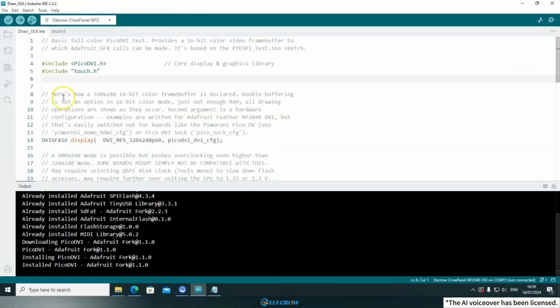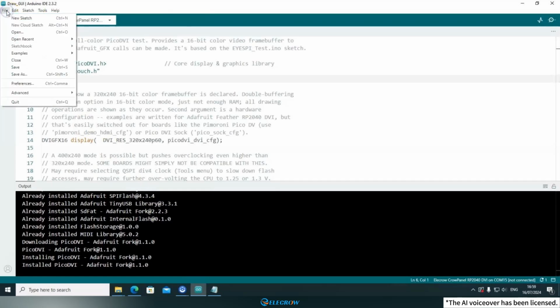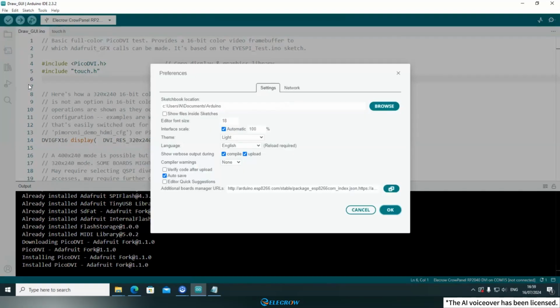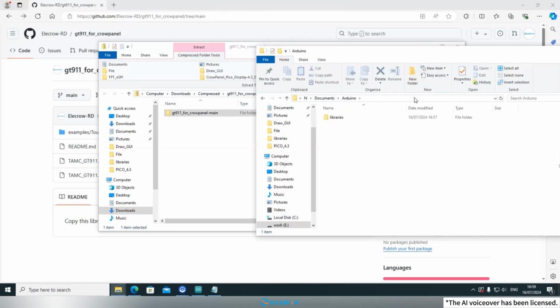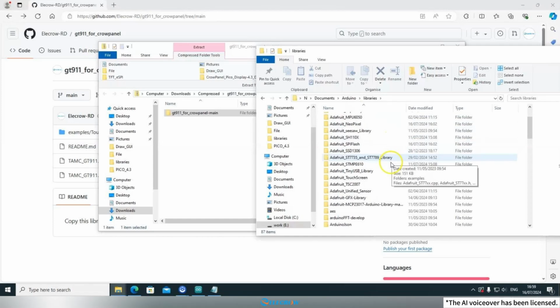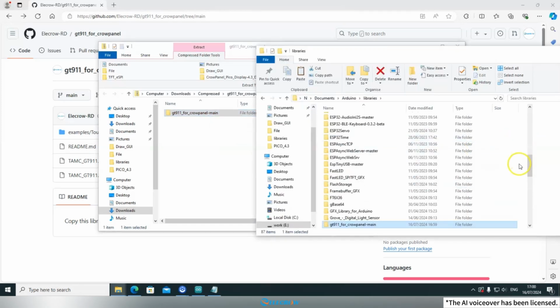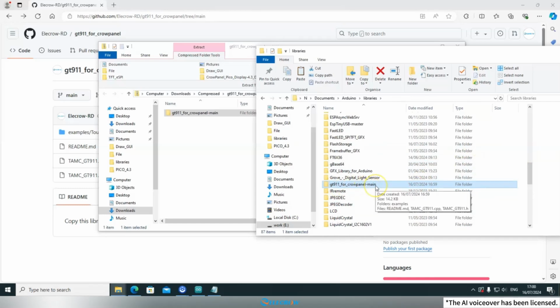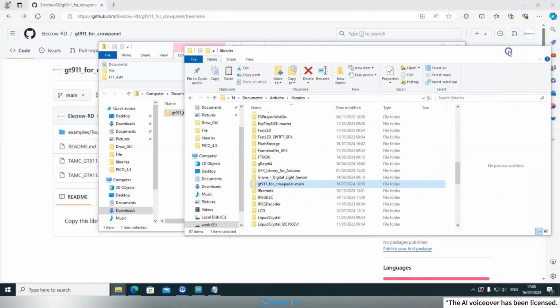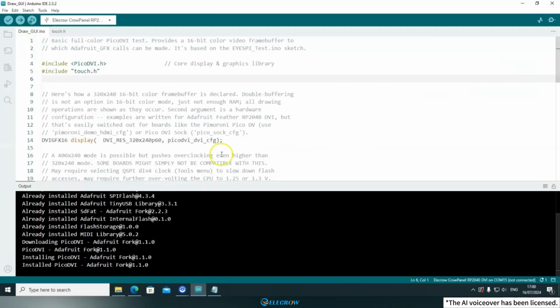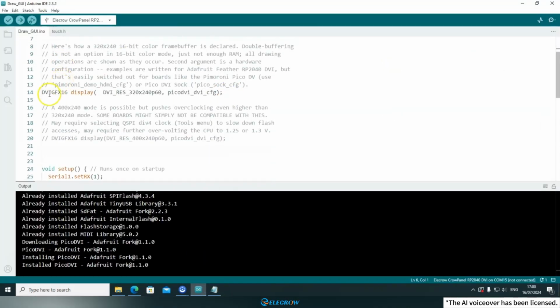If you're unsure of the path to your Arduino libraries directory, in the Arduino IDE click File, then Preferences. The path to your Arduino libraries directory will be listed there. Copy it and navigate to that location. Open the libraries folder and you'll see all the already installed libraries stored there. Now simply copy the library you want to install into this folder. And that's it. Installation complete. By now, all the necessary libraries have been installed. Let's open the Arduino IDE and proceed with the code below.